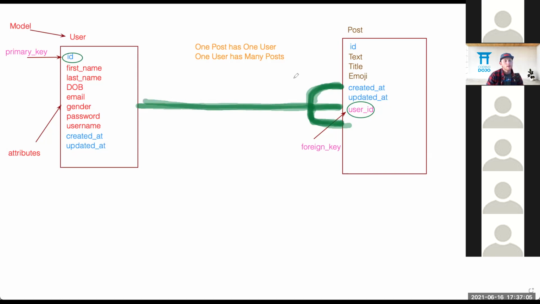So from a one-to-many side, this is how it looks. This is how we build it out. If you're in MySQL Workbench, if you decide to do your assignments there, you will see this little symbol that looks like a pitchfork. That way you know that the pitchfork side is on the many side, and the singular line is on the one side. Does that make sense?